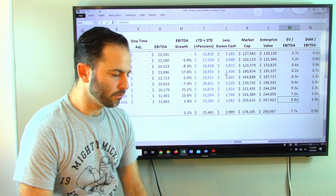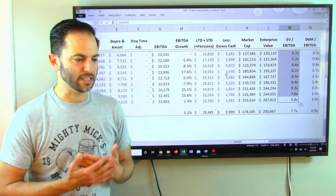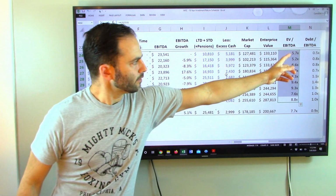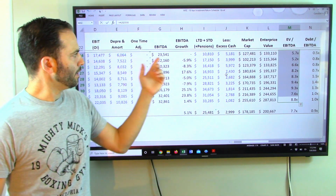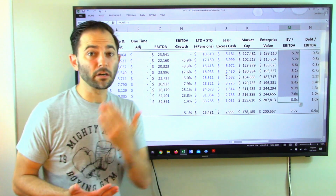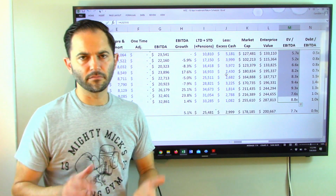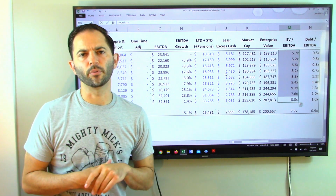And what you'll notice here is the EBITDA multiple. So your enterprise value to EBITDA, what's striking here is how low it is and how low it has been for a decade. Look at this, last decade at 6 times, almost 5 times earnings for a company that was doing $23 billion a year at that time is remarkably cheap. Now this has grown up to about 10, maybe about 9.5, but it's sitting at 8, 9 times at the end of last year, averaging 7.7.